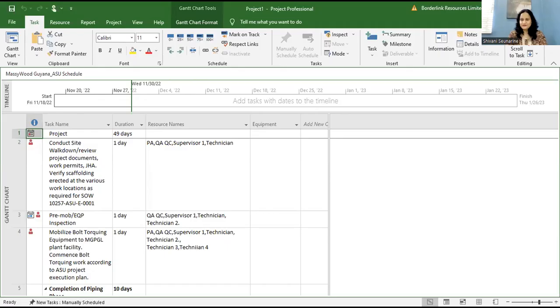Also feel free to place in the chat the level that you are at in Microsoft Project, whether you are a beginner or advanced, whether you understand Microsoft Project, anything that you would like to share with us. Or if this is the first time that you are seeing it. So let me start and ask persons. Brandon, I'm seeing Brandon on the call. Brandon, is this the first time that you're using Microsoft Project? I know you use Oracle Primavera.